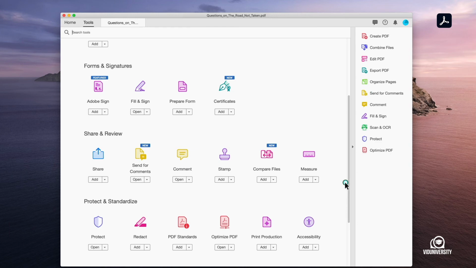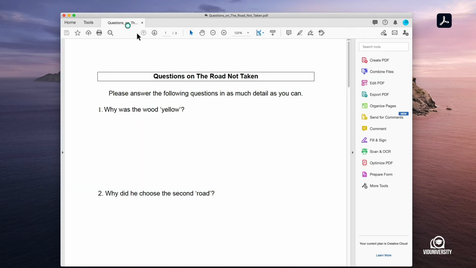I'm going to scroll back up and select Prepare Form. I plan on using this a lot, so I'm going to select the drop down and Add Shortcut. I now have this accessible to me while I edit my PDF. I can always delete a shortcut that I don't want by selecting the X, and I can add any shortcut that I want by coming back to this panel and adding it to my shortcut menu. I'm going to go ahead, select my document again, and then select Prepare Form.